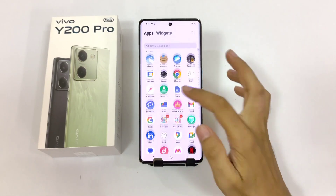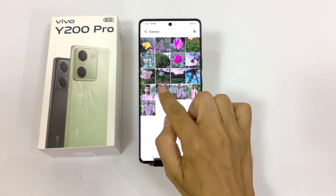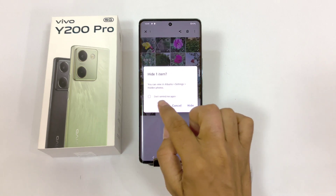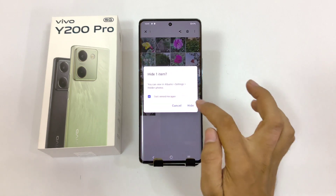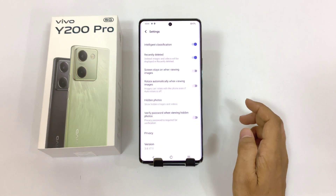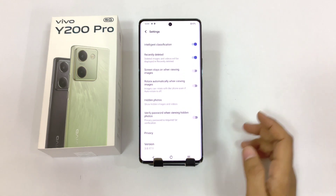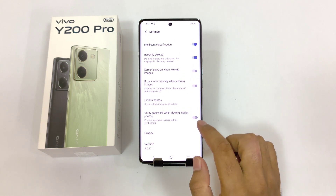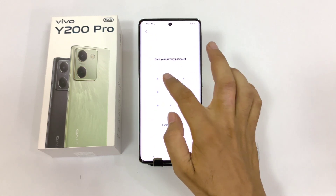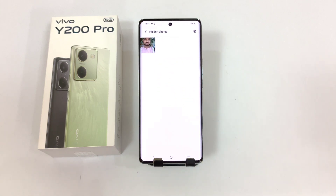You can also hide any photo or video in this smartphone. Simply open the albums app, select the photo you want to hide, and click on the three dots. There you will see the option of hide — click on this. Check don't remind me again and then click on hide. To access your hidden photos, click on settings and you will see the option of hidden photos. Right now it will show your photo without any privacy password. To enable your privacy password, check the option verify password when viewing hidden photos. Now whenever you open your hidden photos it will ask for that privacy password.